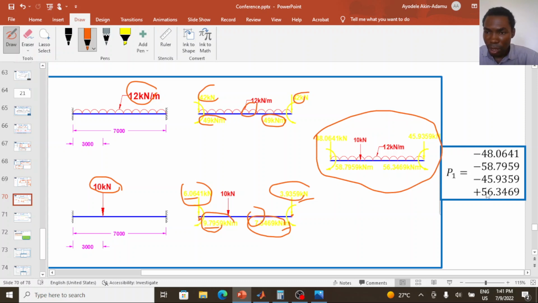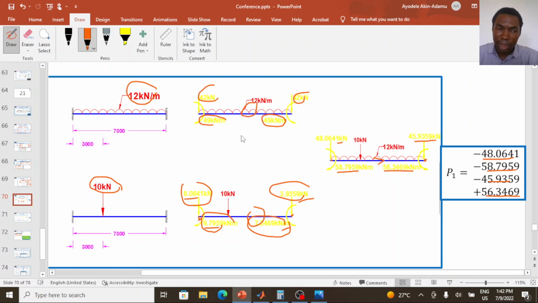So you write the force vector. You can see P1 is the force vector for this finite element. The arrow direction is always pointing from left to right, so this is our start node. You write the vertical load first before the moment load. At this node, my vertical load is 48.0641, and my moment is this value here. My force at the other node, my vertical load is this value here, and my moment is this value here. Because the loads are pointing downward, as I told you in the previous slide, we use negative, negative, negative, positive. As simple as that. So this is how you define the force vector for a beam problem.